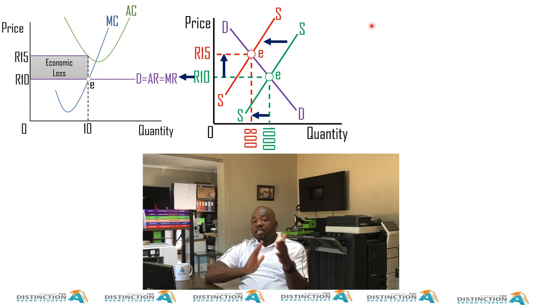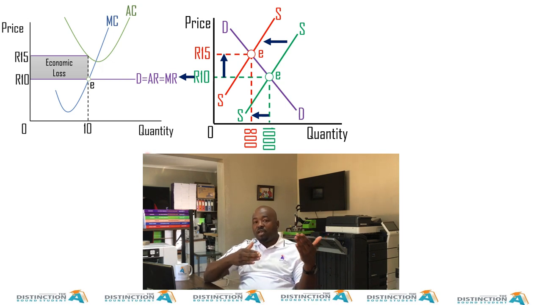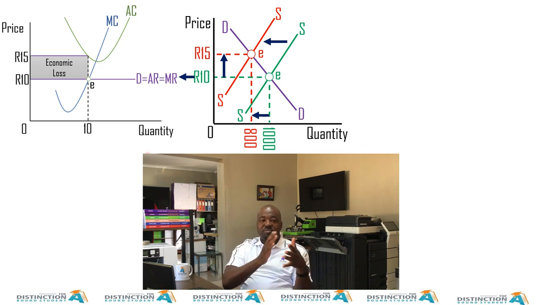I have that E in red. As you can see, we have price going up from 10 to 15. And then we have quantity dropping, quantity for the entire industry. So there's less maize on the market. Obviously price is going to go up because now the supply curve shifts to the left, causing the price to go up and quantity going down.